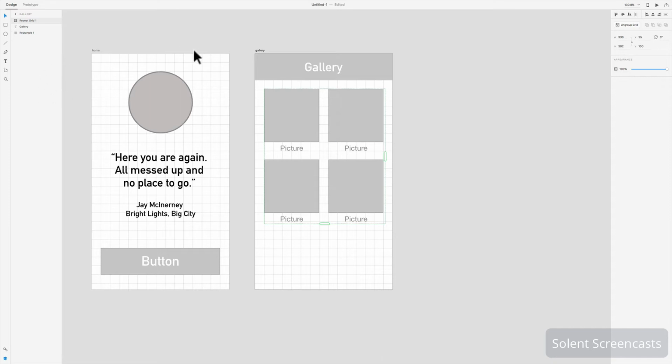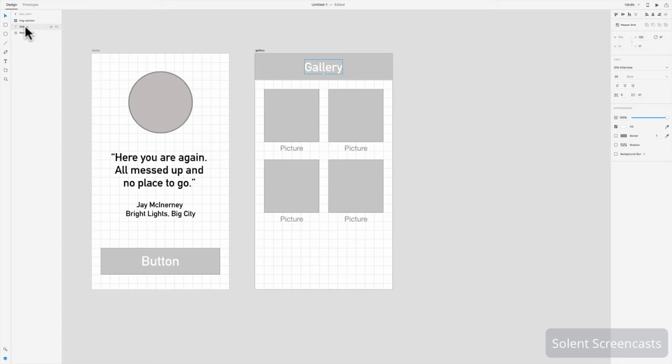But before I do that, I'm going to make sure I've named all these elements. Now, where it's got repeat grid 1, I'm going to call this image section. So again, how you name things is up to you, but this is for your own sanity moving forward, so you're really organized. But also, more importantly, it's for if you're working collaboratively or you're going to give this over for someone who's going to carry on the design or someone who's going to code it up, like a developer.